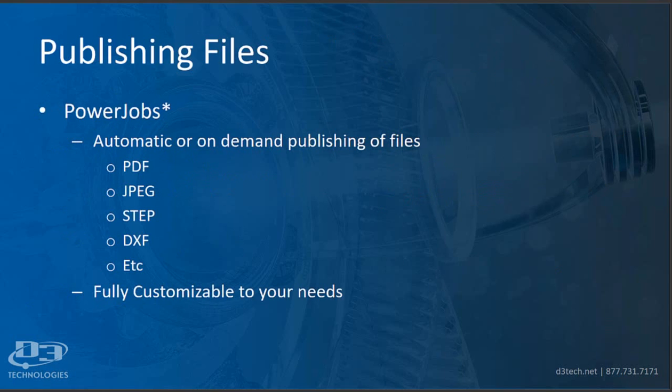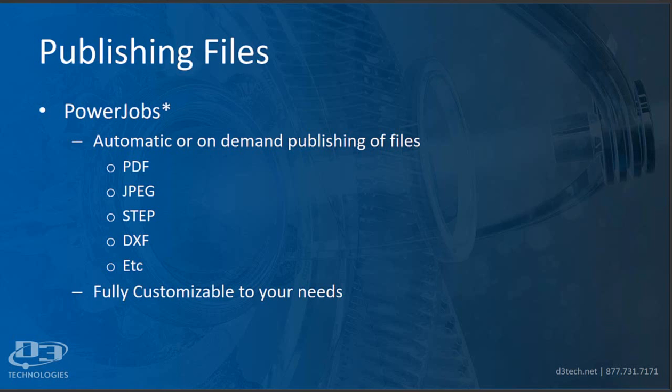So let's talk about publishing files. We here at D3 have partnered with Orange to provide and customize PowerDrops. With PowerDrops, you can set it to automatically produce an export of many file types. Automatic or on-demand publishing, we'll talk about that when I go in to demo it, but these are just some of the examples of files that we can export: PDFs, JPEG, STEP files, DXF, etc. Fully customizable to your need.